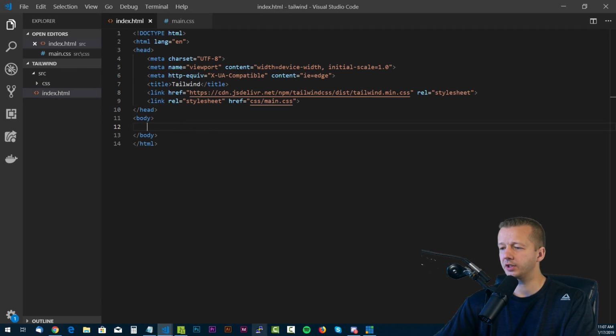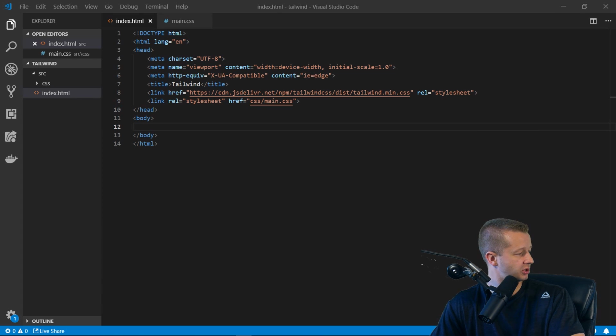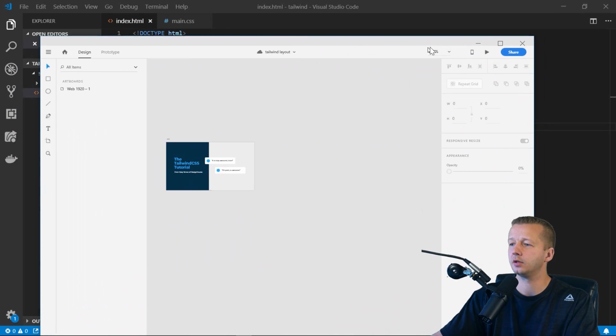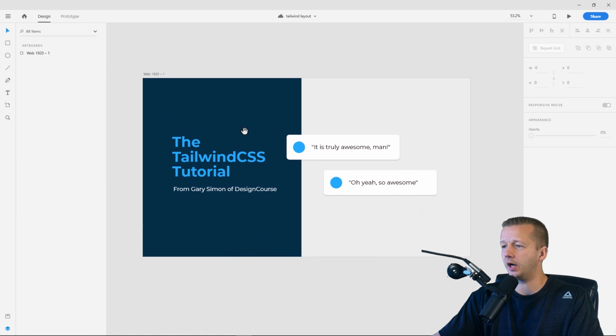So the purpose of the project that I wanted to create here, I'm going to get out Adobe XD. I kind of created just a real simple layout initially for this, and I did this just yesterday, and I wanted to see, can I create this layout here using Tailwind? So something roughly like this. It was just a general idea right here.